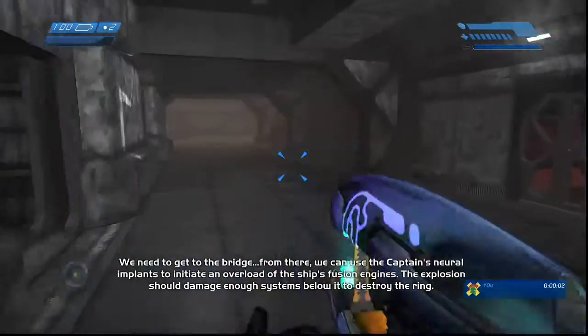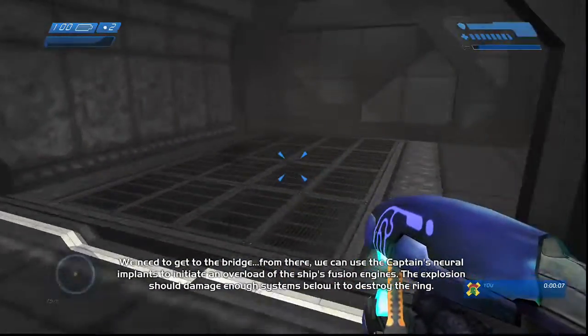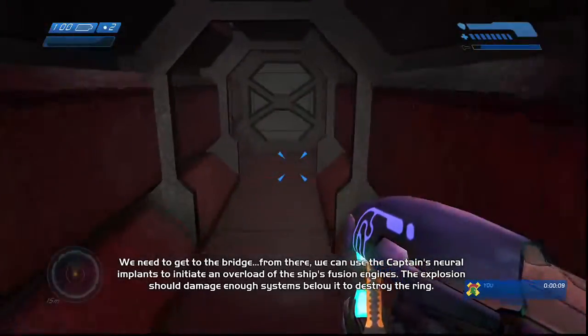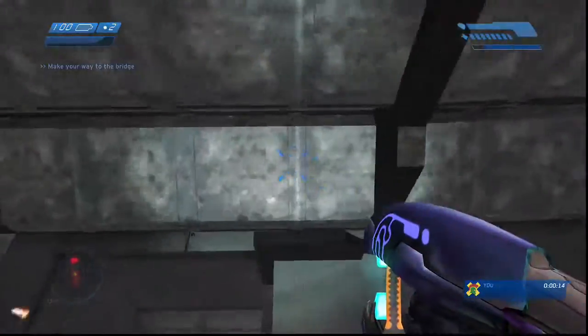We need to get to the bridge. From there, we can use the captain's neural implants to initiate an overload of the ship's fusion engines. The explosion should damage enough systems below it to destroy the ring. Come on.